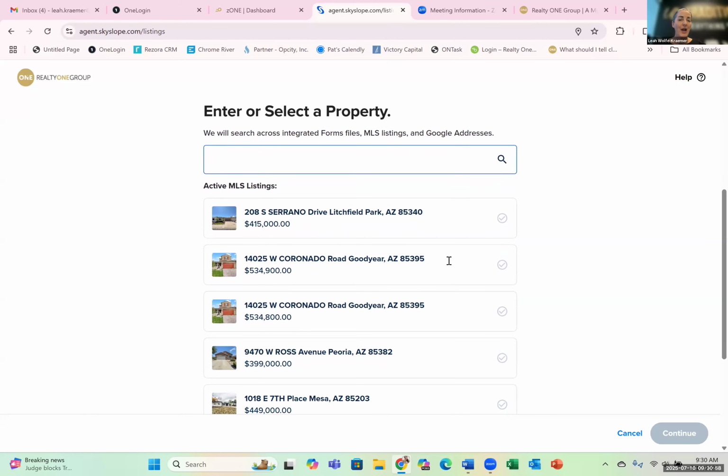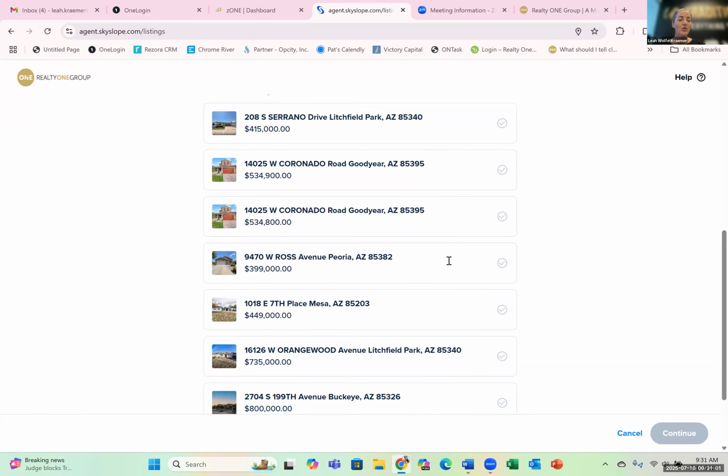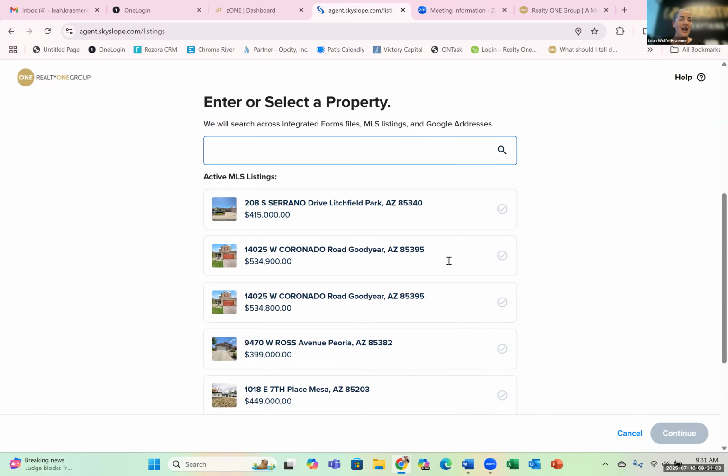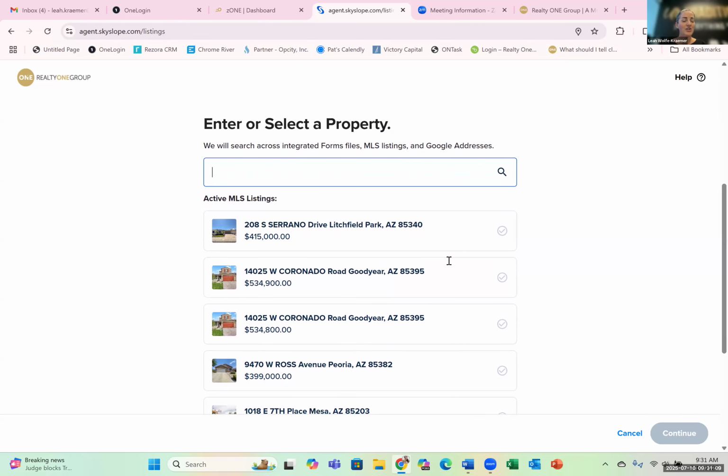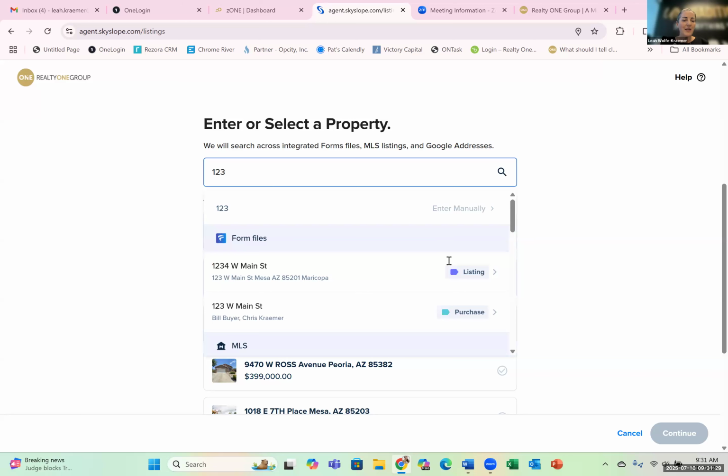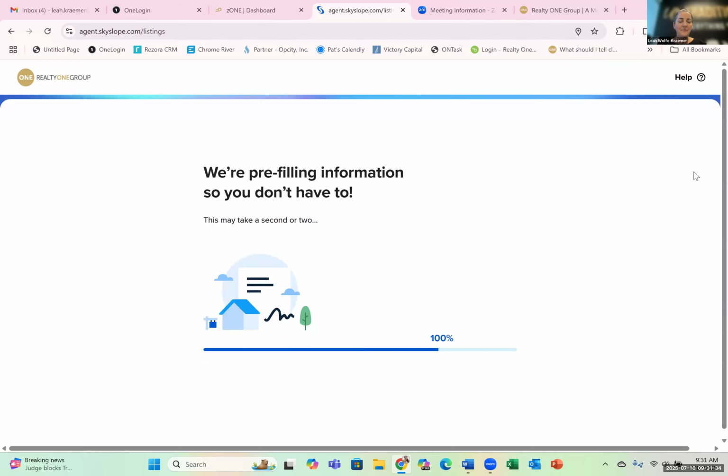Now, if you had used forms to create your documents, it will actually say, hey, you have access to your forms already. Do you want to just pull those in? And the answer is yes. Again, save yourself some time. This is why we love SkySlope Forms, because then you're not having to download things and re-upload things. Anything you created in forms, it will automatically pull over into your transaction. So that will be very helpful. You can also do it by MLS listing if you represent a buyer. But let's go ahead. I said this is going to be this guy.